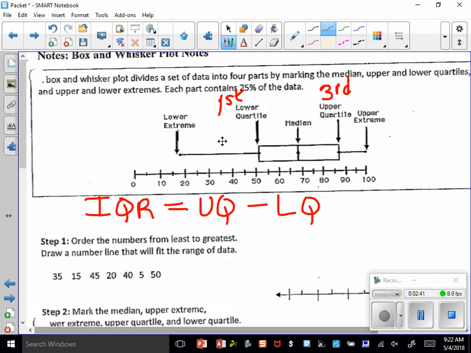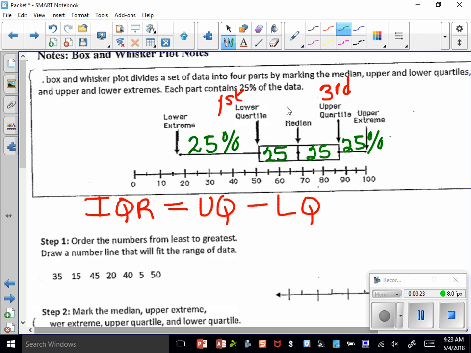So what you need to know, though, is that each part of your box and whisker plot is broken down into percentages. And really, guys, keep in mind, what does quartile mean? If I have a quarter, I have how much money? 25. So think of it as that. So each section is 25%. So that's 25 there, 25 here, 25 here, and 25 here. So each section is 25%. So you could have a question like how much of the data is between the first and third quartiles.